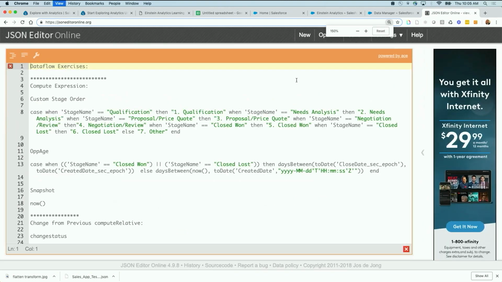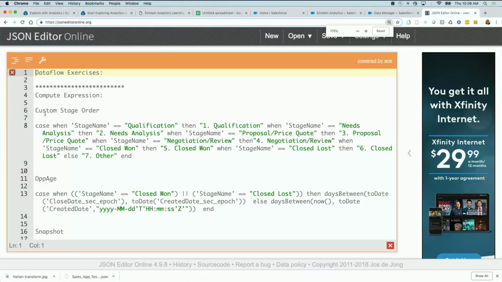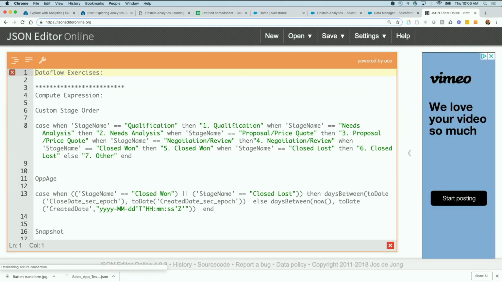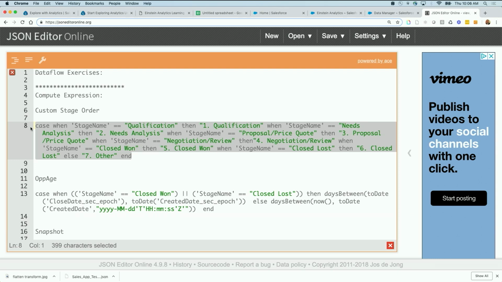I'm going to zoom in. So the first exercise, custom stage order, line 8, all of that. Now again, this is the familiar case statement. Case when stage name is qualification, then 1, when stage name equal needs analysis, then 2, and so on. So let's copy this.